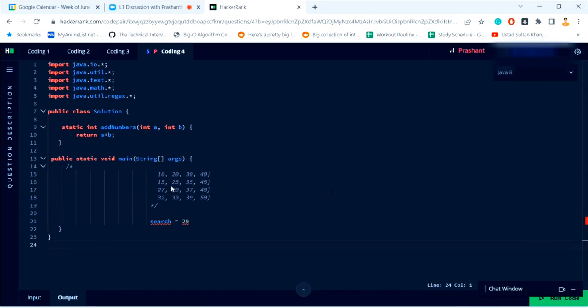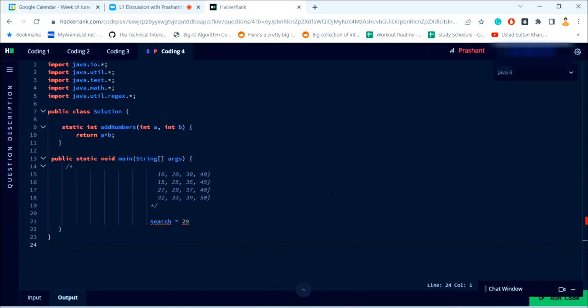If I'm starting from 0, 0, which is this 10, I can move ahead only if it is lesser than 29, and if it is lesser than 29, then keep moving ahead. Once you reach 30, then drop down.